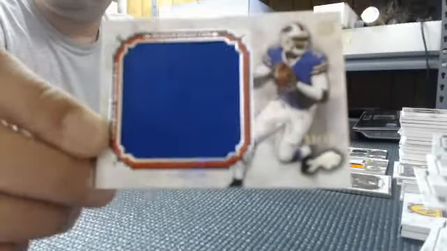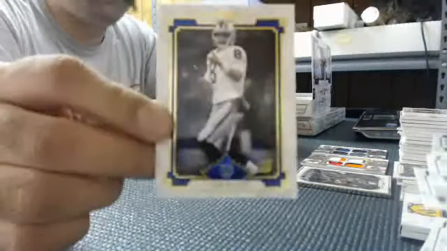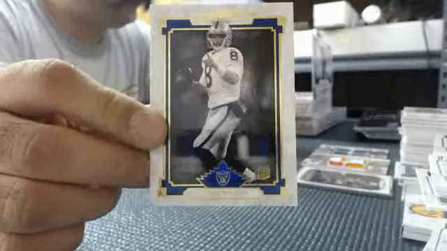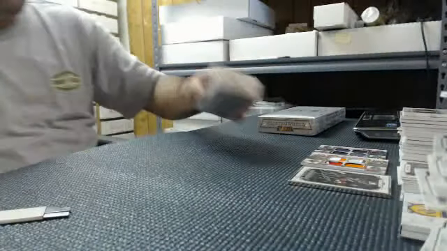Artistic skill, E.J. Manuel for the Bills. Lombardi 25. He said Glennon was it. Yeah. Tyler Wilson, 75 of 99 for the Raiders. Who hit the bow? Jimmy Fan hit the bow. And pack number 4.